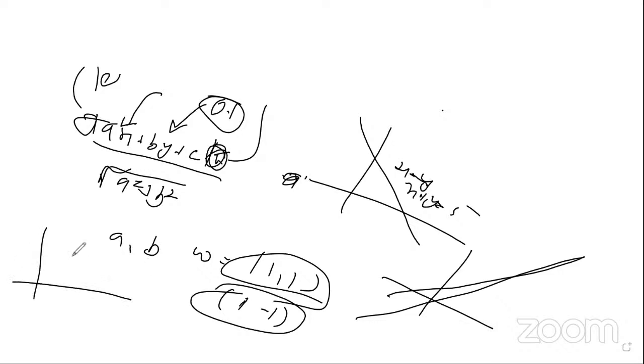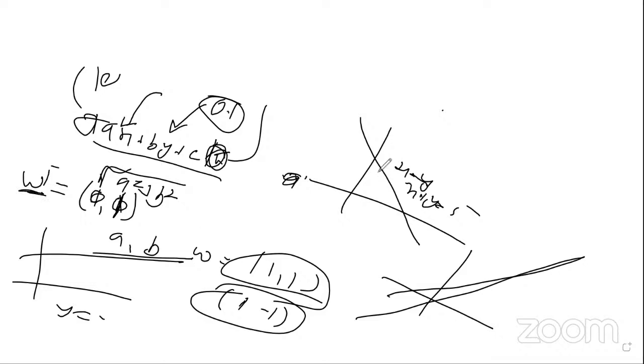If it is parallel to an axis, then some W vector will come like (1, 0), or for y equal to a constant, it is going to be (0, 1), something like that. So W actually decides the orientation of that hyperplane. The proof is also easy for that. You can see.